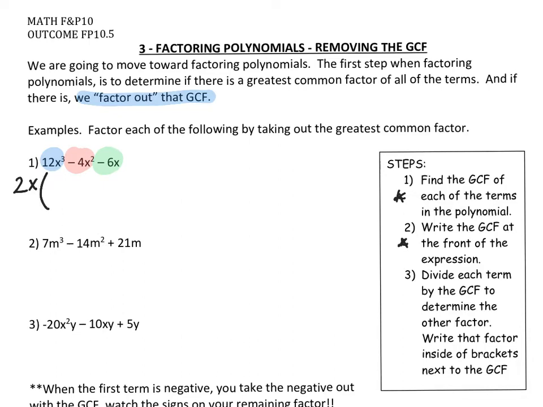So if we want to show that in between step, and the goal is that we hope eventually you don't need to show this in between step, but we'll definitely start that way. So I take each term and divide it by the greatest common factor. Okay, so each of those original terms divided by the greatest common factor. And now we need to do some monomial division.